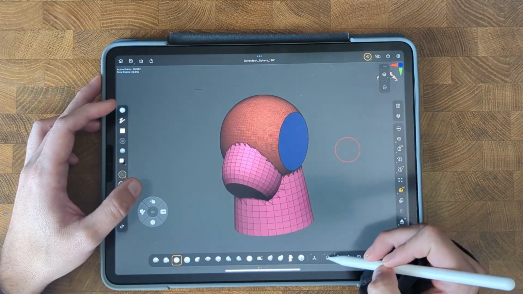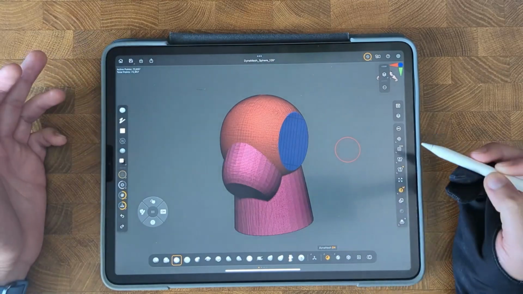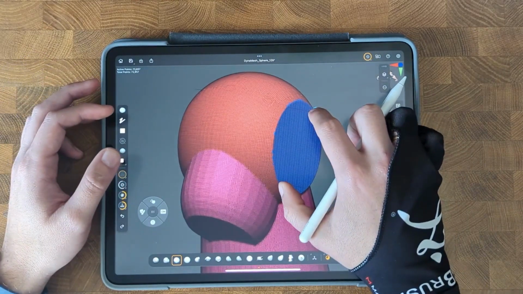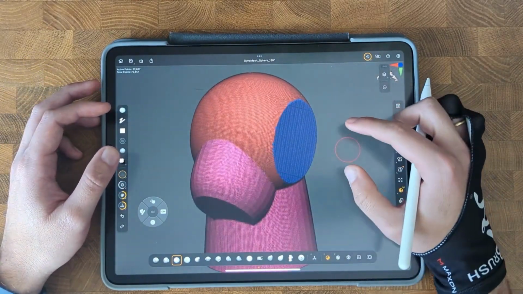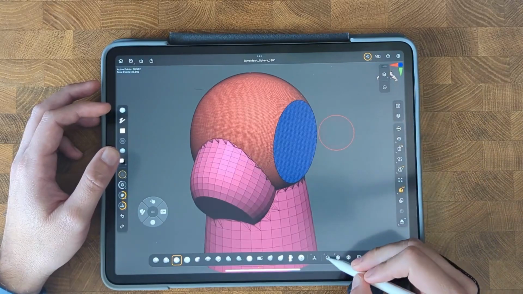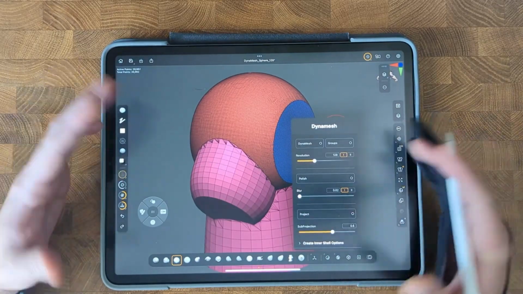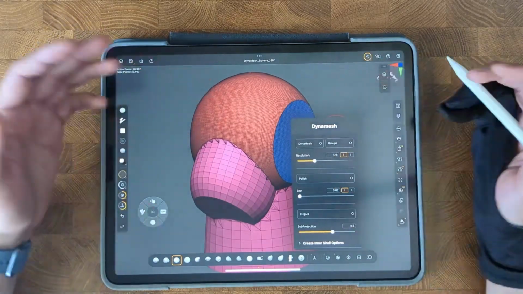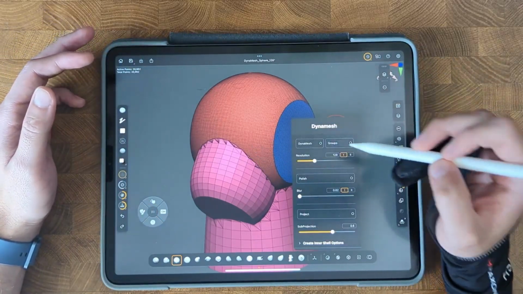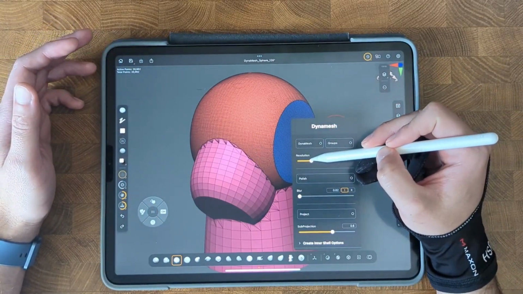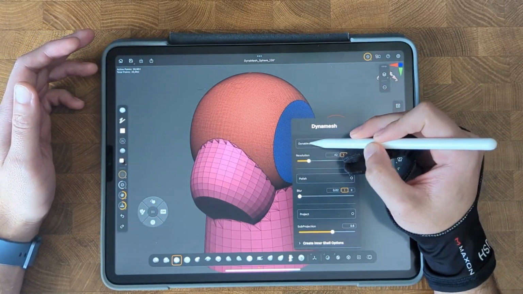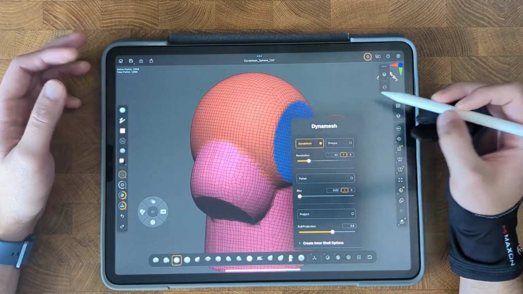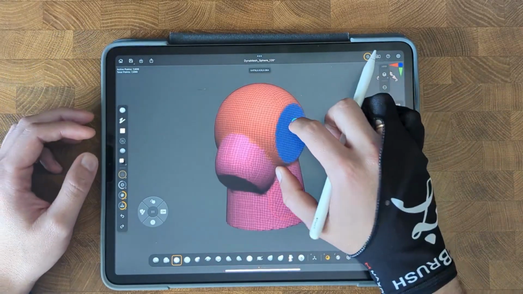I'm going to go ahead and click on this icon, and that's going to be my Dynamesh. And by default, I mean, it's not too bad. I think we can work with that, but I'm going to start with something a bit lower. So what we can do is click and hold, and that allows you to bring in the settings for Dynamesh, so you can change all of the stuff from this before you Dynamesh. So I'm going to reduce the resolution a tiny bit more. Click on Dynamesh, and this is better, I think, just to do a little bit of sketching.